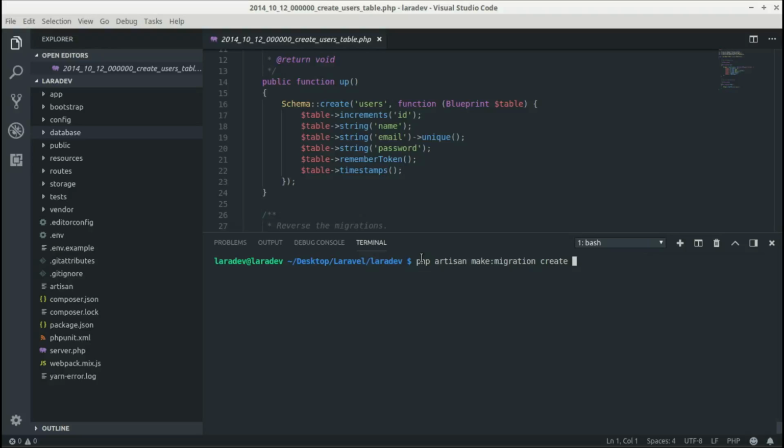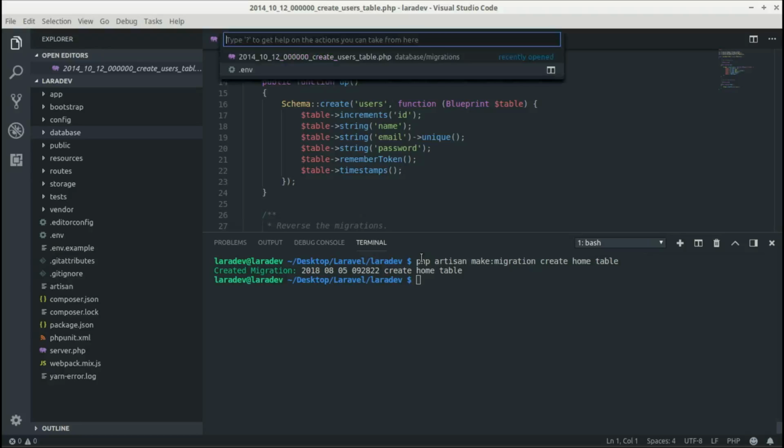Okay, the plan is that we're going to display from our database the title in the page, and then the subtitle and some content as well. So let's call it and press enter, and it's creating the migration for us. Let's open it to see.